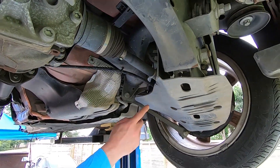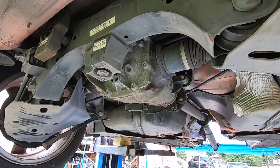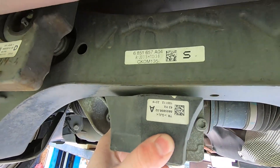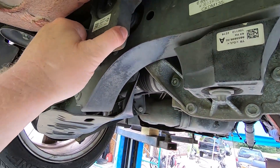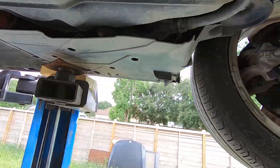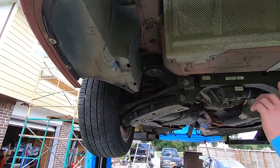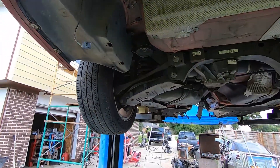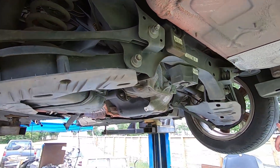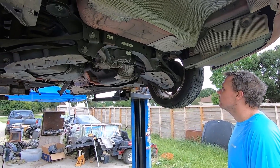Everything under here looks pretty similar to the E90s — they chintzed up some of the suspension stuff versus what was added, some weird aero, different axles. The diff I think mounts the same, it just looks about half the size. It's got these weird rubber-bushed driveline harmonic mounts. Fuel tank looks bigger on one side, charcoal canisters are up under here instead of in the back even on a base model car, which makes a lot of room for exhaust. Battery's still in the same spot. This is basically E90 stuff — the F80 has a different subframe and suspension but this is not.